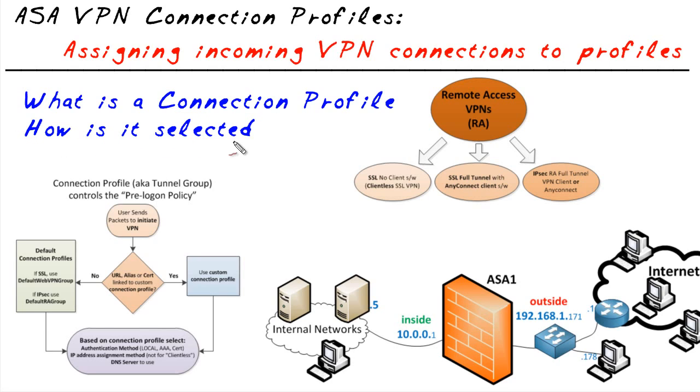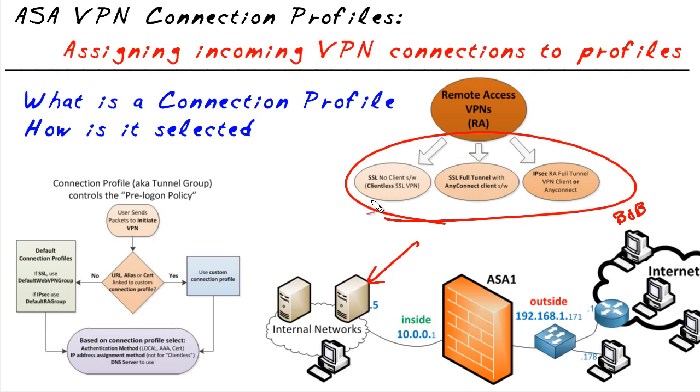Let's take a real world scenario where we have a user on the internet who needs access to his corporate server. How is he going to get it? We're not going to just send a request, plain text like HTTP or something like that over the internet because it's not secure. So to secure it, we're going to use some type of encryption. And three popular options for building remote access VPNs are the clientless SSL VPN, which doesn't require any administrative rights whatsoever on this box. All it takes is a browser that supports SSL. We could have the full AnyConnect tunneled client, which does require software to be installed here, or the traditional IPsec flavor of remote access, either done with a VPN software client or AnyConnect can pull that one off too.